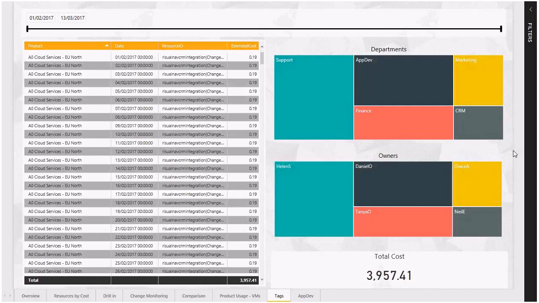Having the ability to put this into a SQL backend with Power BI on top of it gives us the ability to manipulate the data as well. We will work with the customer to find out which resources they want to tag for particular areas, and we can manipulate that data so it's easily visible for them to charge back how much it's going to cost and make sure that the right people are paying for it.